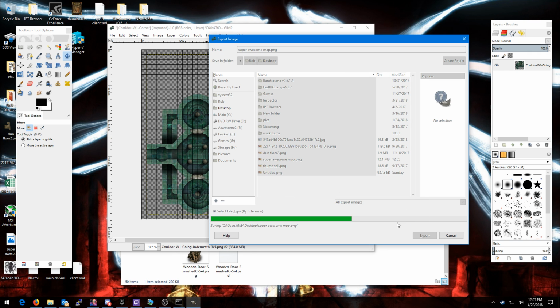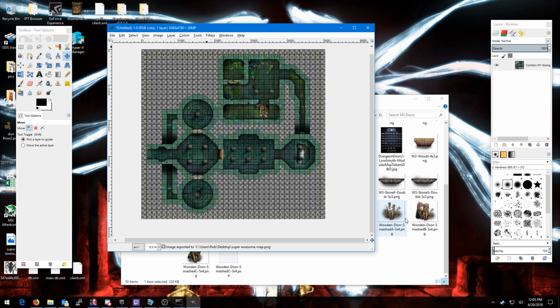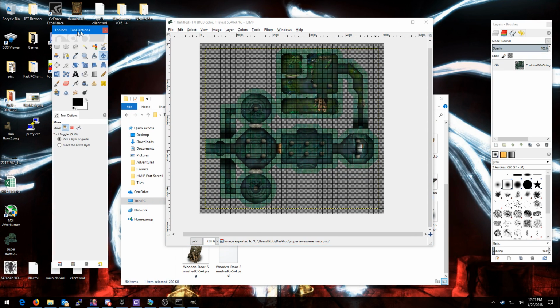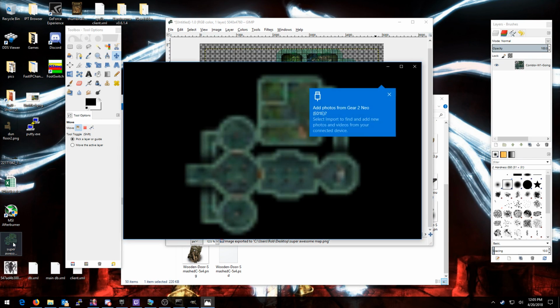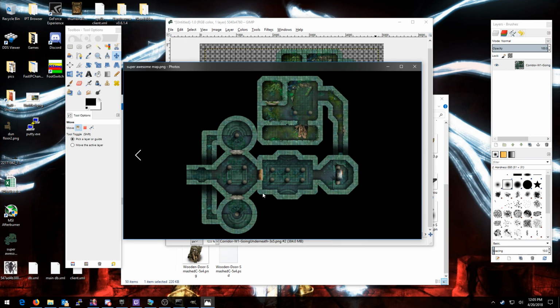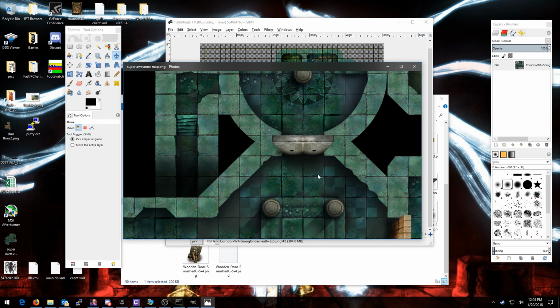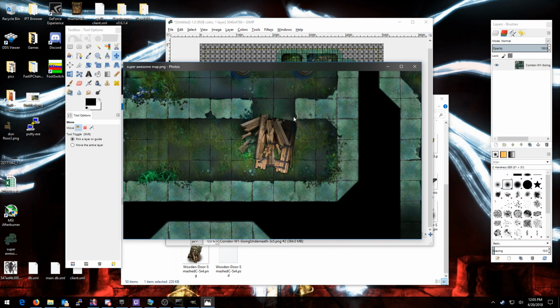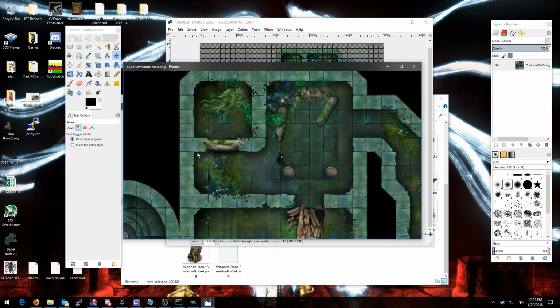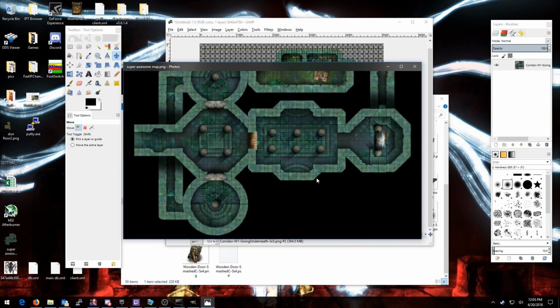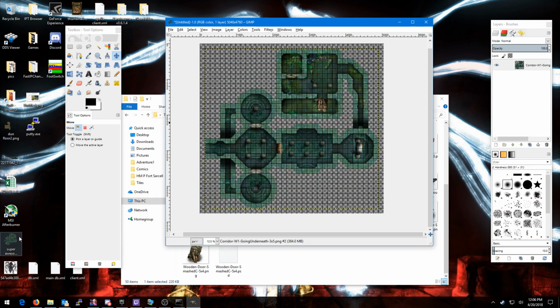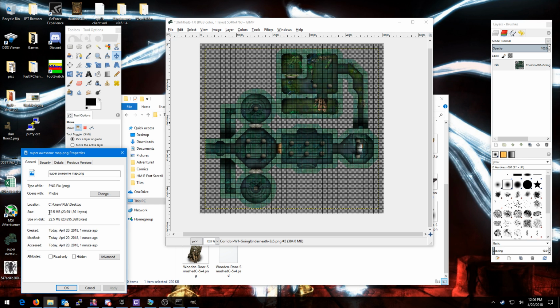Anytime this bar takes a while, you know that the picture is going to be a very large size. And here it is in all its glory. And now, mind you, this blackness here is just that. It's simulated as part of the photo viewing thing. It's not what actually is happening, and I can demonstrate that as well in a moment. We can see everything's come out real nice. This is the final product as a PNG, and of note is 22 megs.